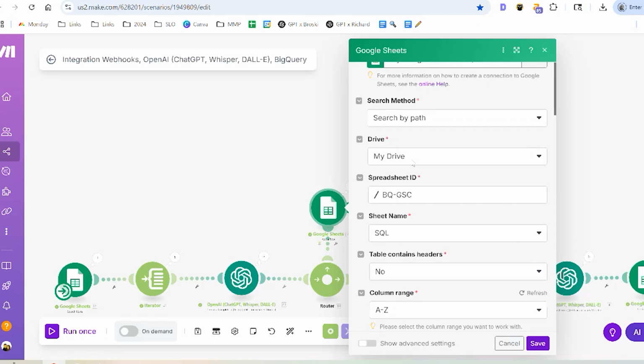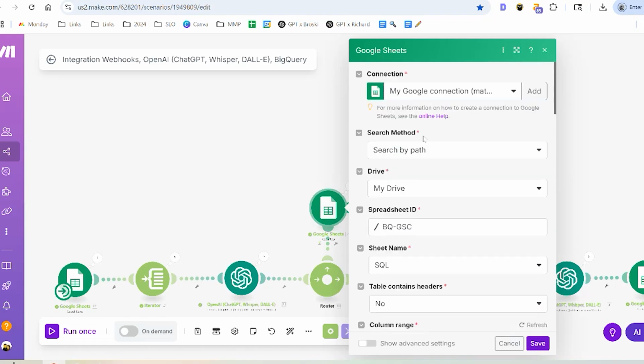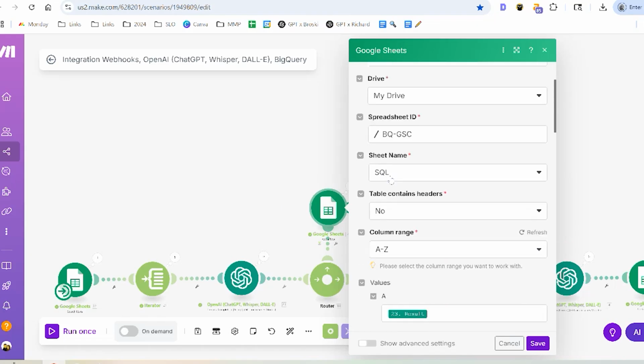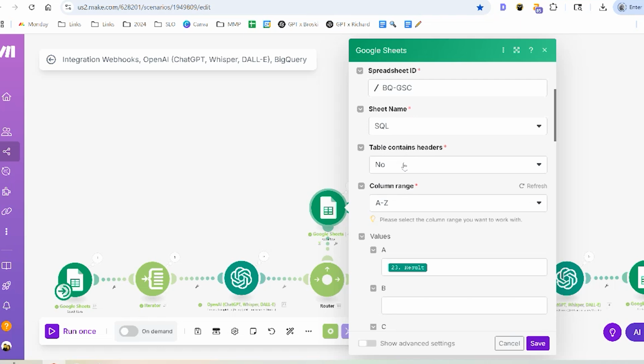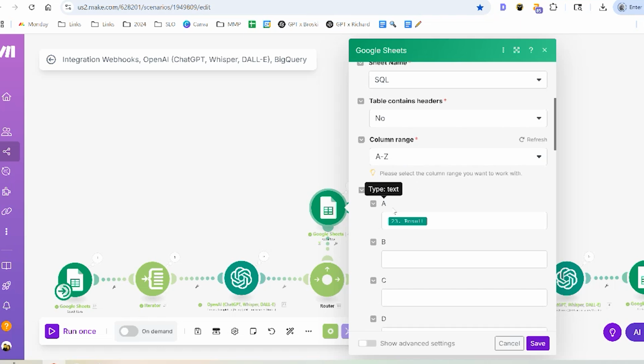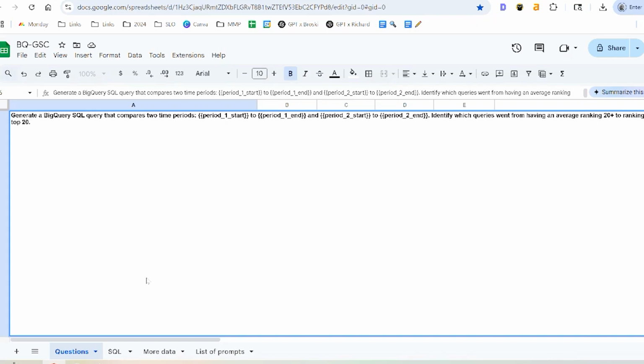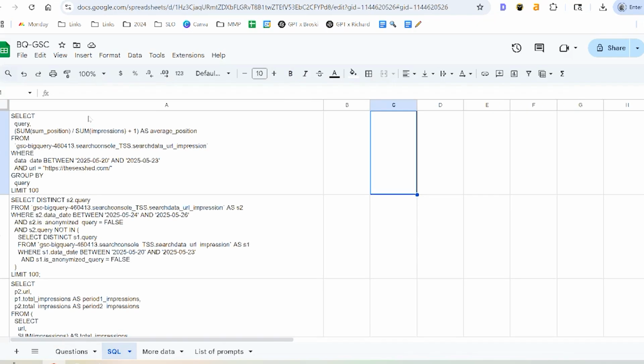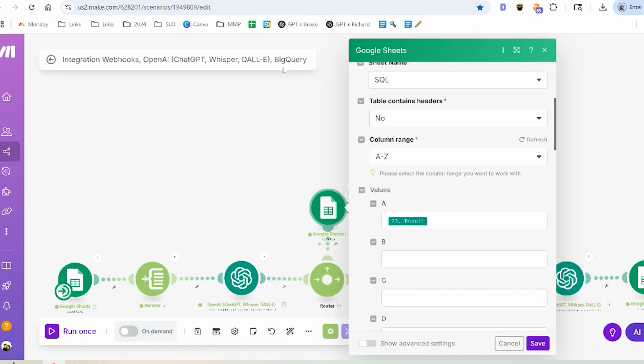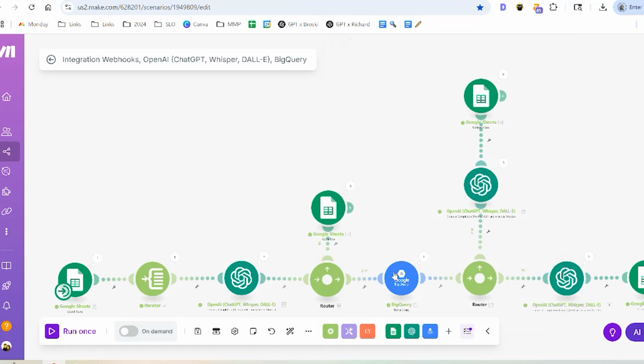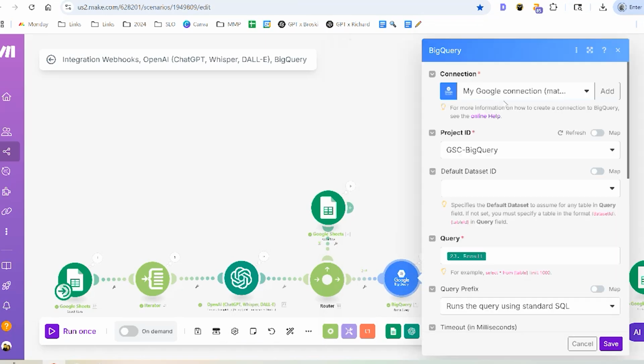Sheets. Again, drive, sheet name, tab name SQL, header is no, and this is just column A where it prints out the SQL queries. BigQuery step, connected to the previous connection, name of your project ID.